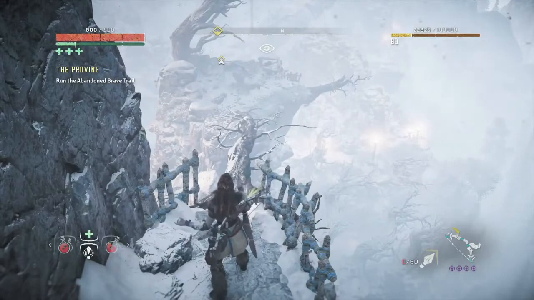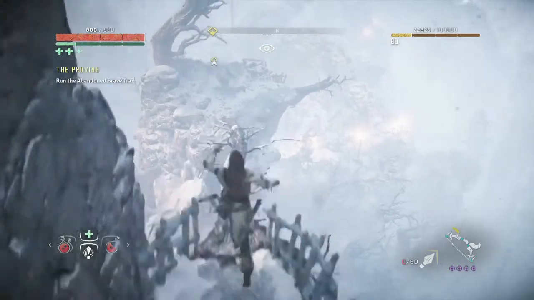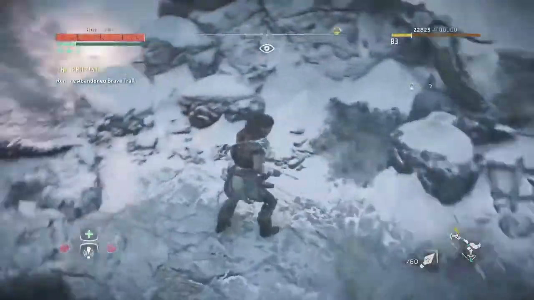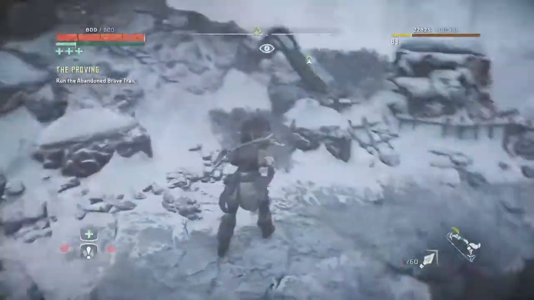So when you get to this spot in the proving, you want to be jumping across the lock right here, because it's faster to jump across it. You can also roll across it, whatever you prefer. I just find jumping to be easier.